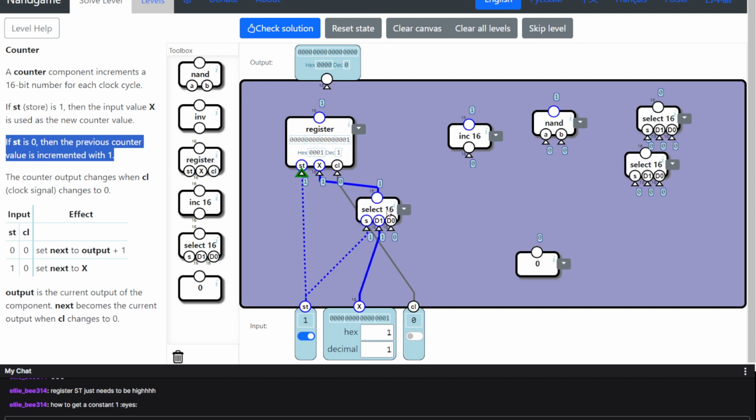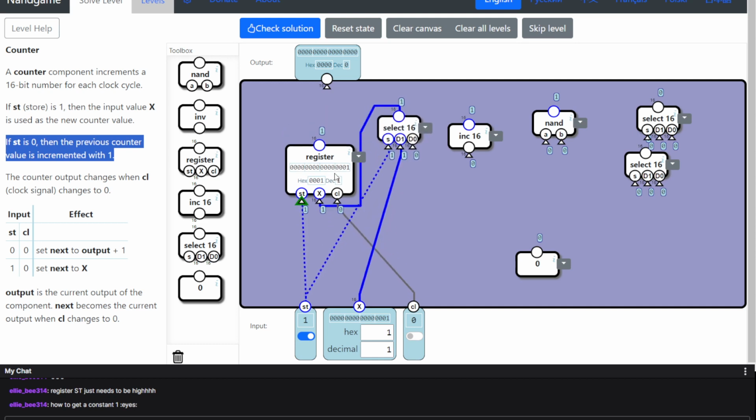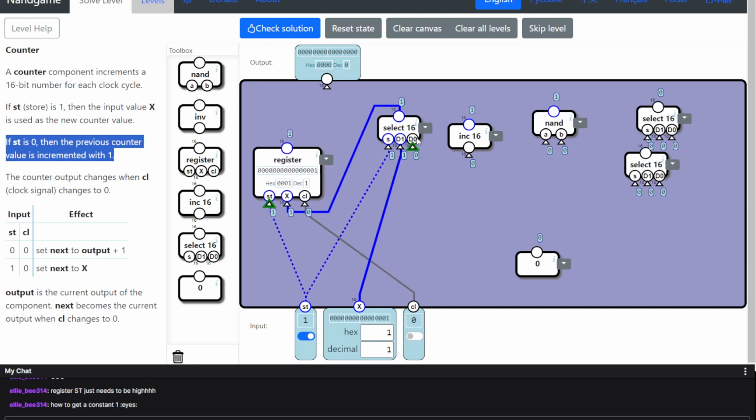ST0. So I think if ST is 0, take what's in the register, because you would need to. Take what's in the register, feed it into D0.